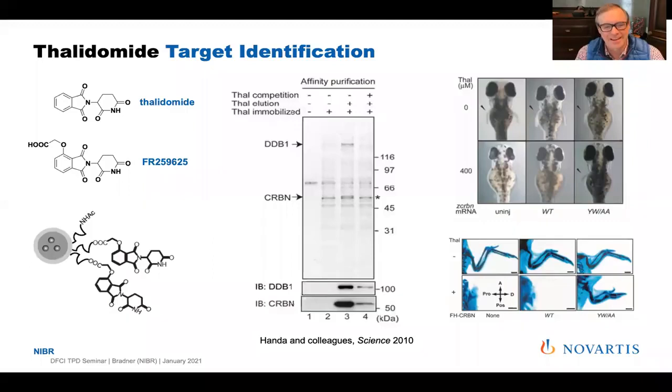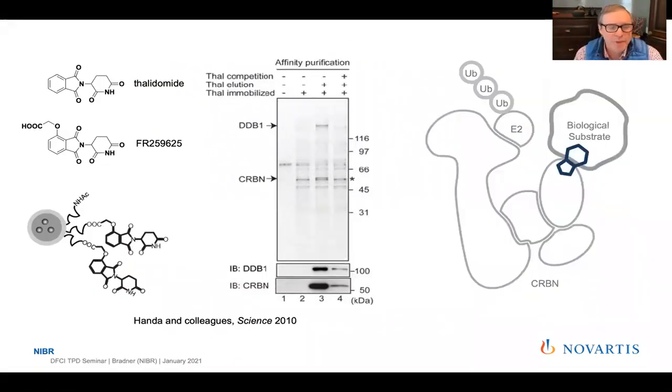But we were just delighted to read that Hiroshi Honda, using an alkylation chemistry in a different intermediate versus the arylamide coupling that we had pursued, was able to identify the biophysical target of thalidomide, published in Science magazine in 2010 as the cereblon DDB1 ubiquitin ligase complex. And this got us very excited because we imagined at the time that this molecule might be inhibiting a ubiquitin ligase complex, might be blocking its transfer of ubiquitin to other substrates. But we weren't so concerned about that at the time.